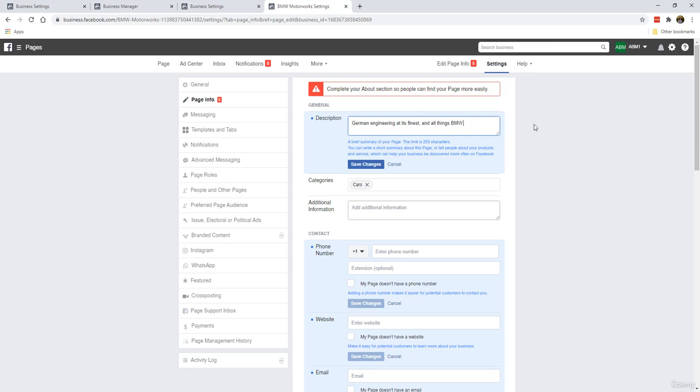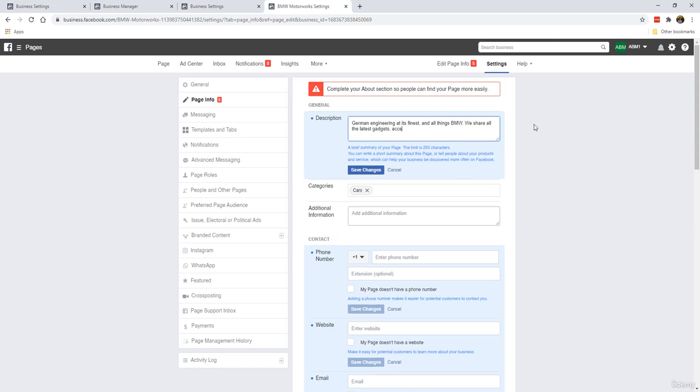So for example, I'm just going to pretend that this is a BMW accessory Facebook page. So we share all the latest gadgets, accessories, and mods for BMW cars of all models. Of course, assuming this is true. All right, so we click save changes.